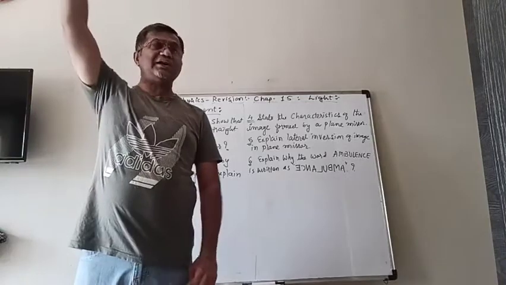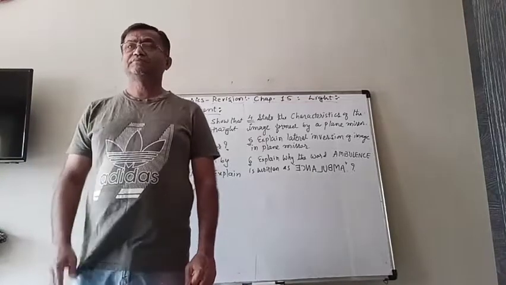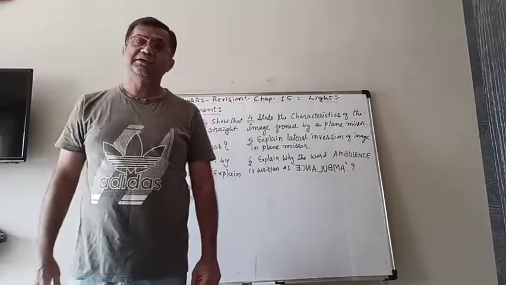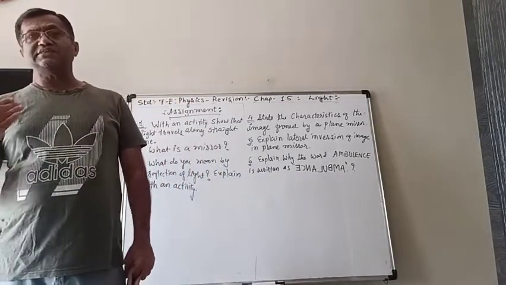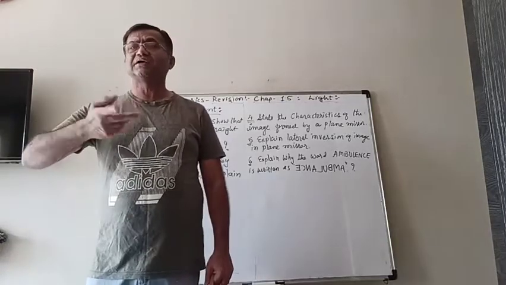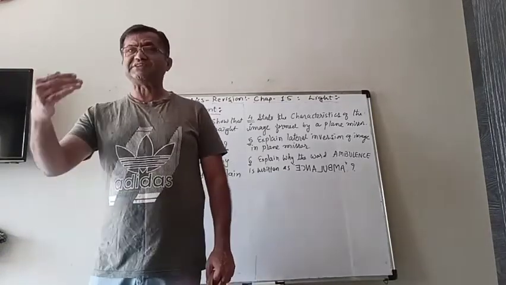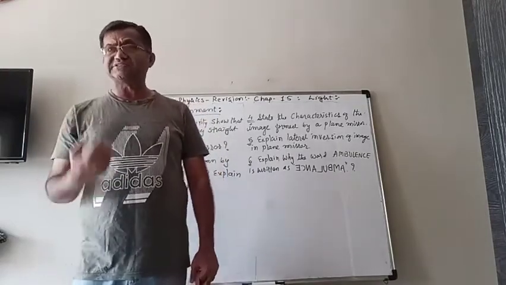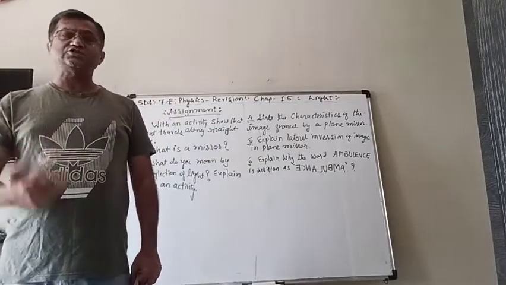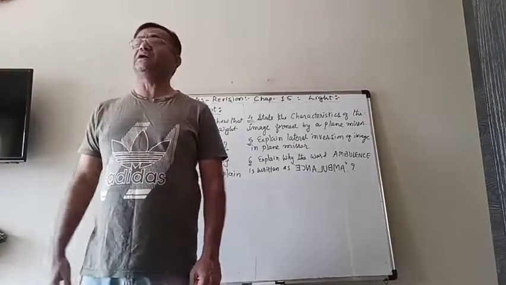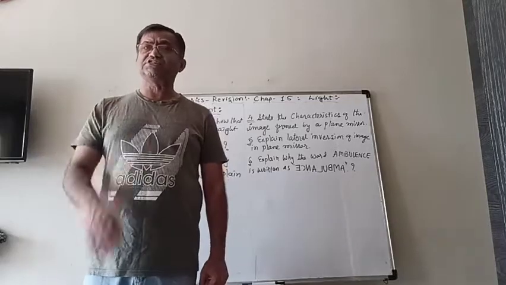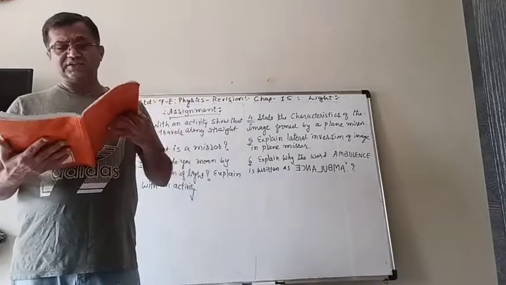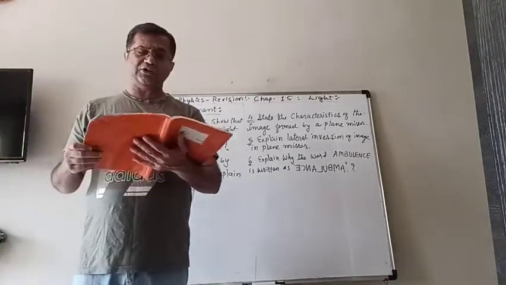Similarly, if you raise your right hand in front of the mirror, you will see that the image has the left hand raised. It means that the left and right sides are changed. The left side of our body seems to be the right side of the image, and the right side of the body seems to be the left side in the image. This is known as lateral inversion. So those are the things we learn about it.